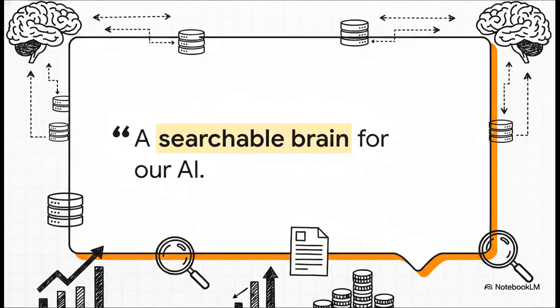Okay, if you need to justify this whole architecture to your leadership team tomorrow, I want you to memorize this exact phrasing. We're using a vector database to act as a searchable brain for our AI. It allows the model to look up specific business data in milliseconds, ensuring answers are accurate, grounded in fact, and honestly, way cheaper than retraining a custom model. That right there is the value proposition of semantic memory wrapped up in one perfect sentence.